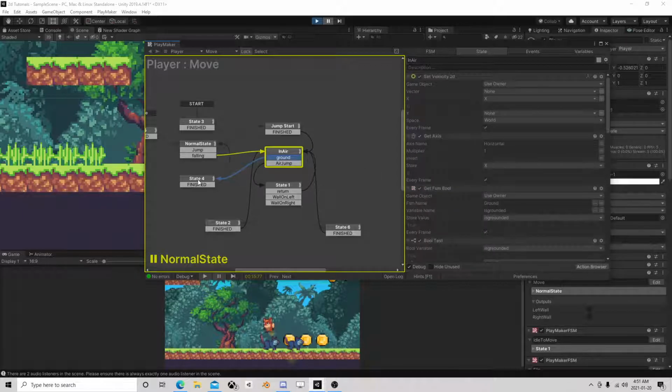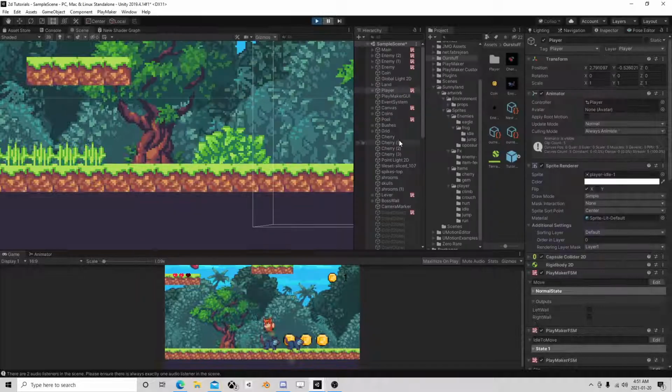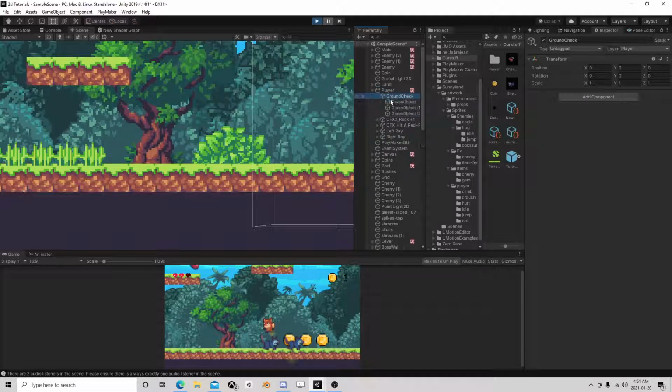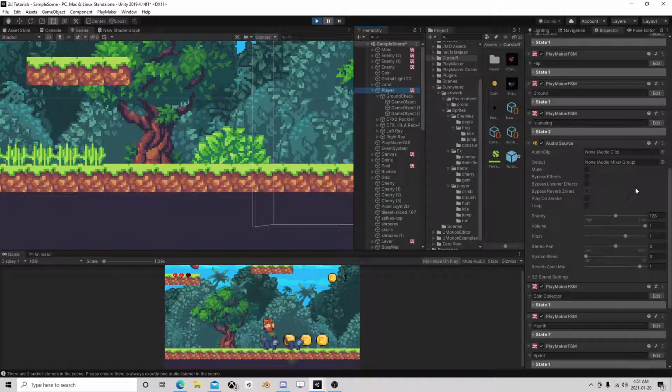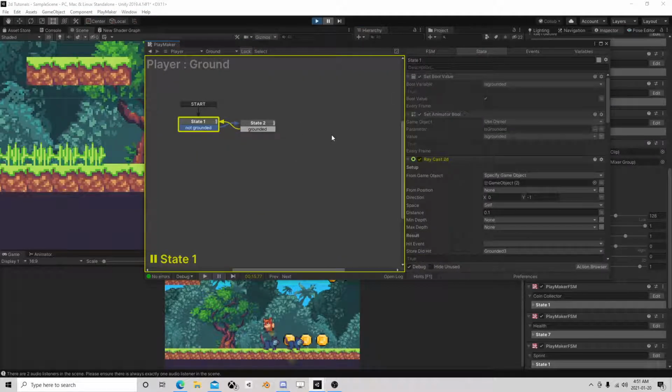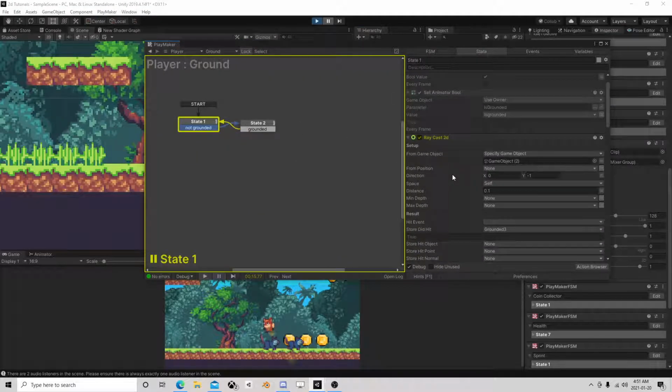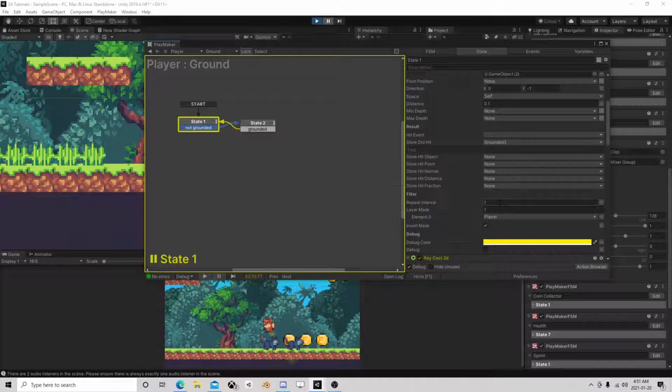If true, we are grounded. So where's our ground checker? These guys. These guys set raise. They aren't hitting the player. We should make it so they don't hit the enemy as well.